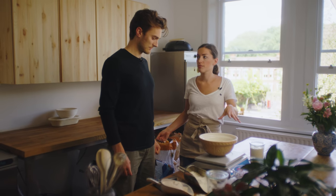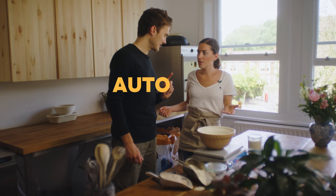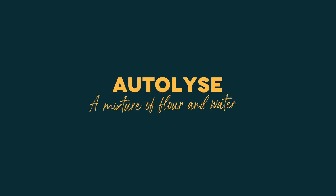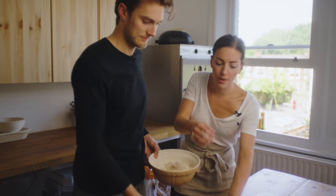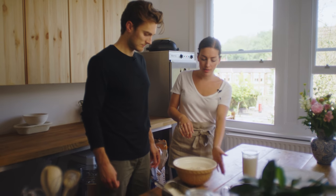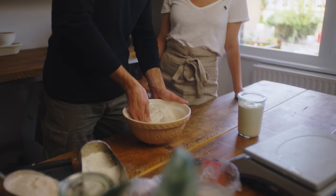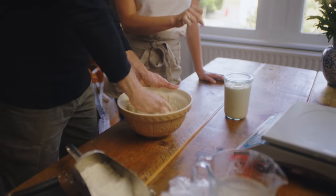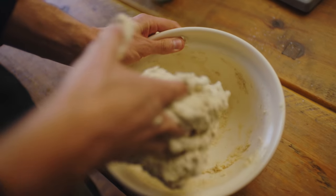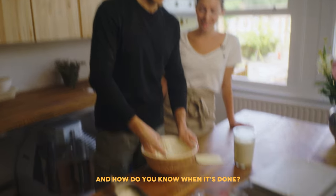This part is called the autolyse — A-U-T-O-L-Y-S-E — and essentially we're just combining our flour and our water. Take the bowl off the scales and mix it in with your hand. Try and keep one hand free to guide the bowl and the other to really nicely stir it in, like a mixer. Scrunch it in and scrape up all the remaining flour until you can't see any more. You know it's done when it's all incorporated and no flour is in sight.